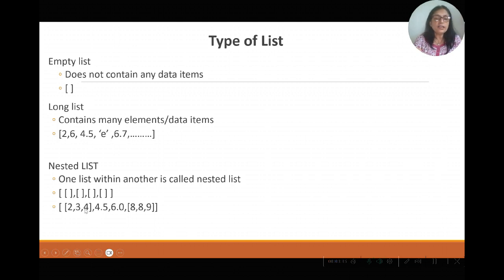So here is one list, these are the individual elements, and this is another list. The two lists are there within one more list. This outer list contains two lists and two floating point numbers. That's about the types of list.